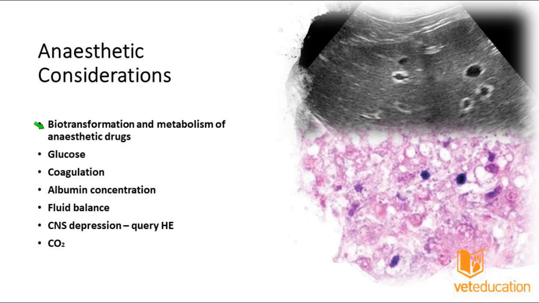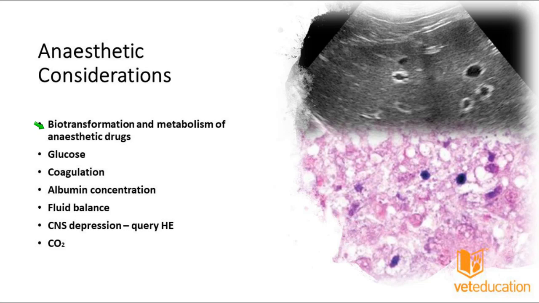We need, as we mentioned before, to consider glucose because the liver has a key role in glucose metabolism. It is the chief organ in the body that undergoes glycogenolysis and gluconeogenesis. So it stores excess glucose and it produces glucose when serum glucose levels fall. If we have a patient that has liver damage, then that function of glucose regulation and the ability to respond to varying serum concentrations of glucose decreases.